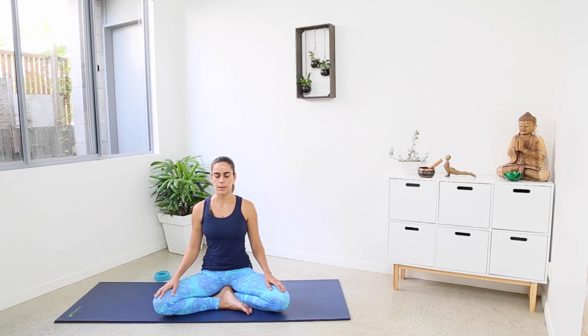We're going to start deepening the breath. Start directing the breath into the lower tummy. Feeling the rib cage expanding. Allow the breath to come up to the chest. Then from here, softening the chest, softening the ribs, and emptying the belly. This is called a 3-part breath.